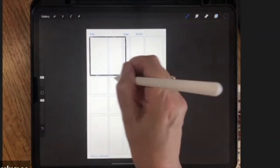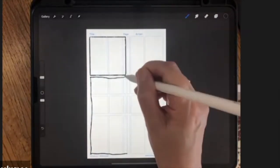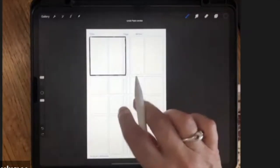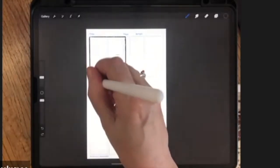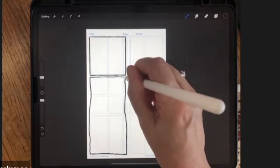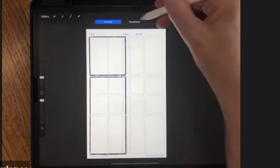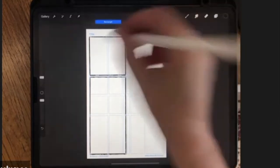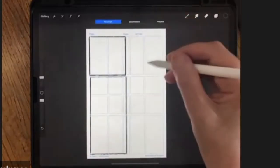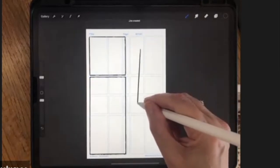And I can use these to make all the same, or I can make, whoops. If you pick the pencil up, it doesn't keep making the shape. You see how sloppy you can draw that, and it changes it into a nice rectangle, quadrilateral if I didn't get them straight enough. It does this with other shapes as well. So you can do it with a line and get a straight line.